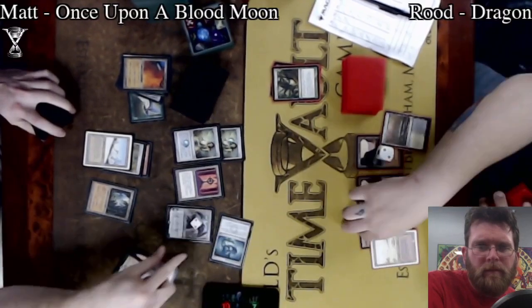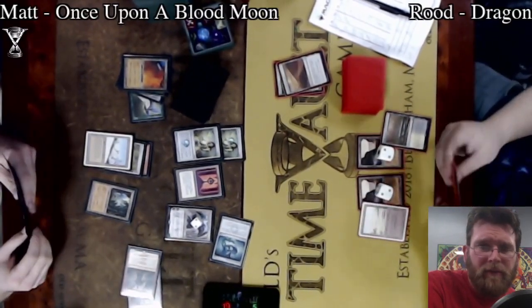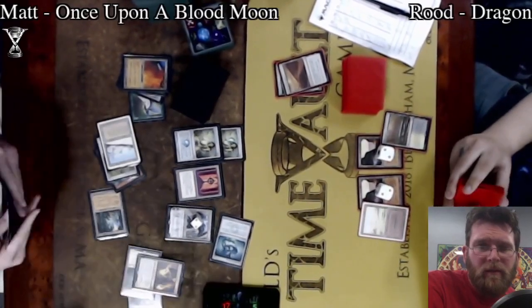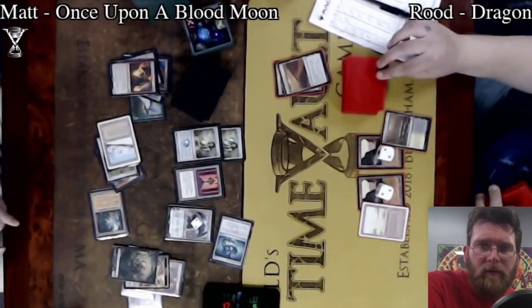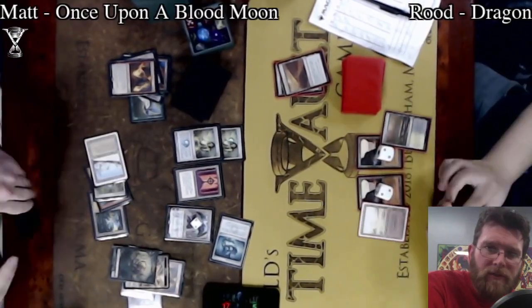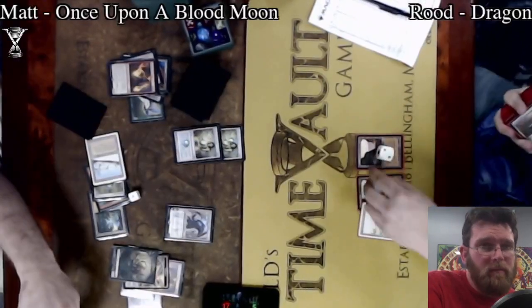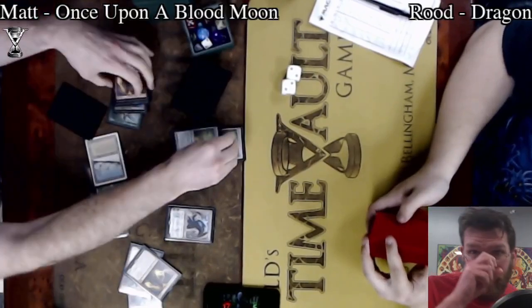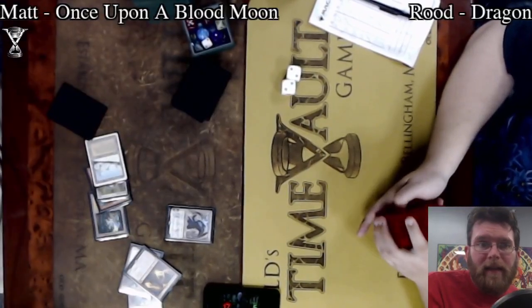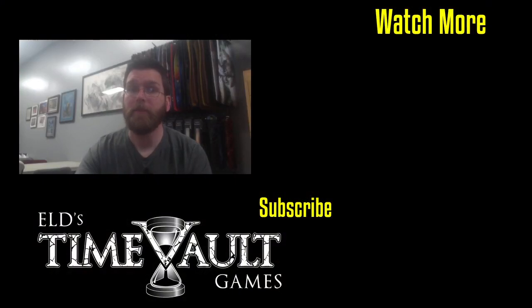And it's a question of how this is going to end. 3 more turns. Or is the Seasoned Pyromancer just going to close it out a full turn faster, 2 turns faster? This is actually just going to be it. And Once Upon a Blood Moon, an interesting Gruul build, tearing through Dragon with access to graveyard hate game 1 thanks to Karn. That is all for this one, but don't worry, there is a lot more.